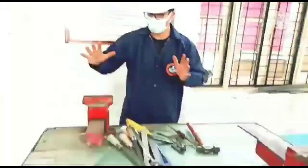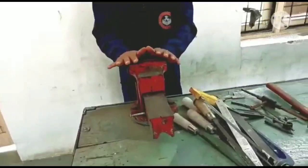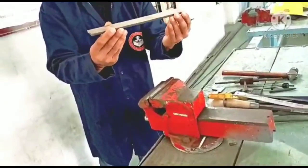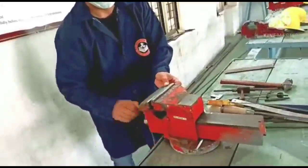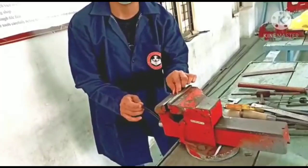That is the work bench. Sorry, this is the vice, the bench vice. This bench vice is the tool which is used to hold the work specimen. This is my specimen, made of MS steel, flat iron steel, and this vice is used to hold this specimen for various types of operations. This vice has two jaws. One is the movable jaw, and the other is the fixed jaw. We hold the workpiece in between the two jaws; this one is the fixed jaw and this one is the movable jaw.